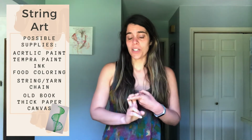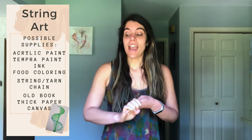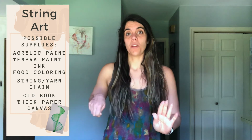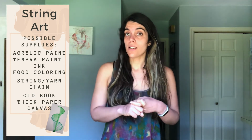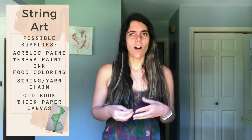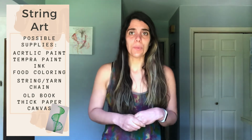So for today's project, we're going to need either paint, which we're gonna water down, or ink, or food coloring. Any of these mediums will work for us to dip our string into and then pull them out. We're also gonna need an old book that can get potentially a little messy. We're going to need some thicker paper, like a card stock, but if you only have your normal printer paper, that's fine, it will work.